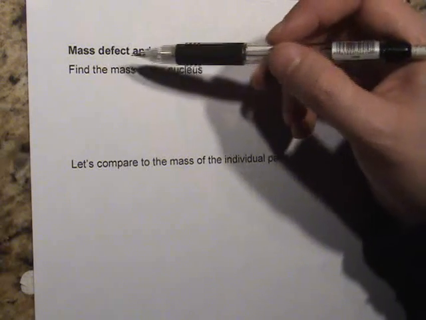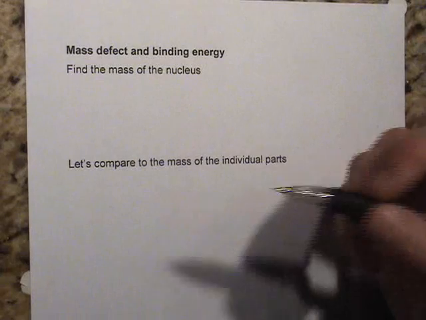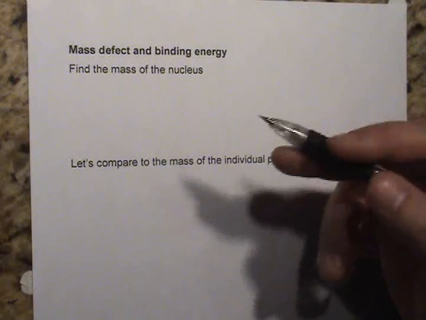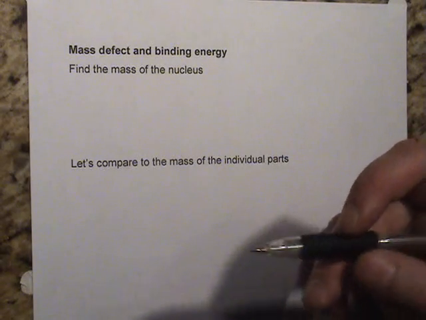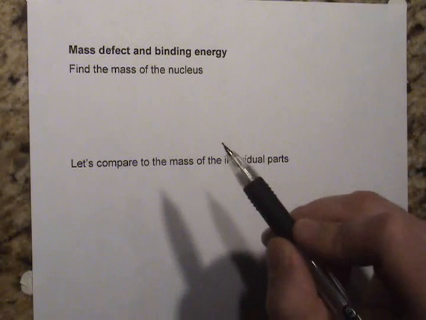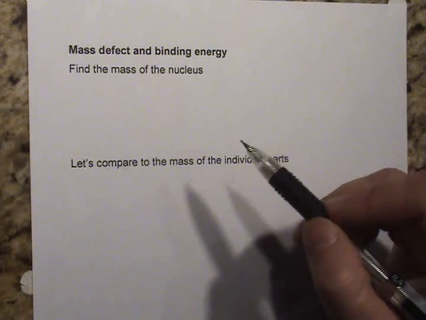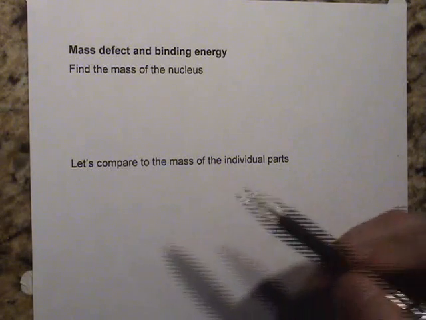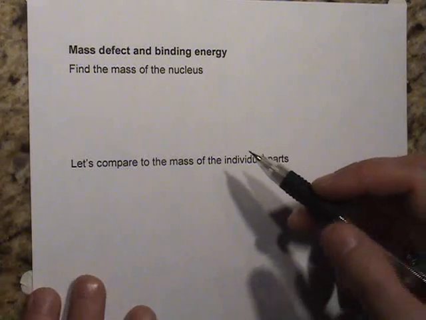And so to do that, the first thing that we need to do is to determine the mass of the nucleus. And there's a little bit of a problem because the periodic table does not give you the nuclear mass. It gives you the atomic mass. But we're not concerned about the mass of the atom. Instead, we're only concerned about the mass of the nucleus. So our first job is to find the mass of the nucleus using the periodic table. So I can get the numbers from the periodic table, and I will have provided a condensed version of the periodic table, which gives you the exact mass of particular nuclei that you can use for making your calculations. So make sure that you don't lose that table.